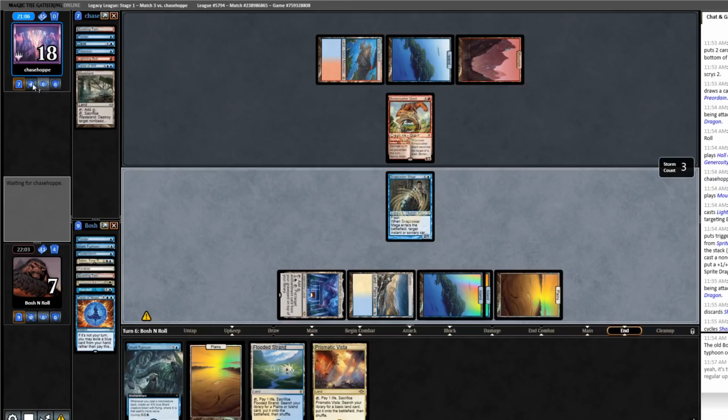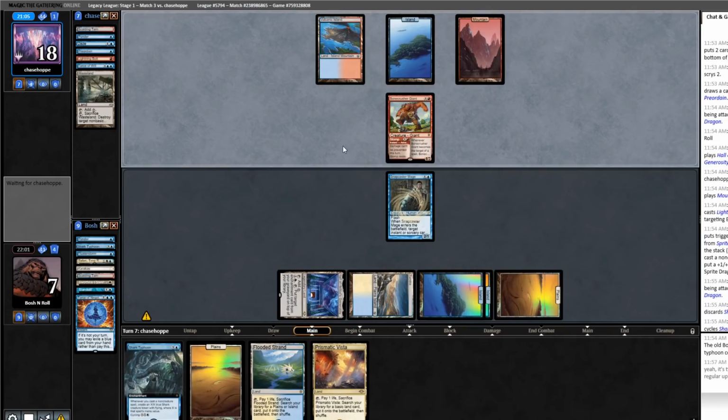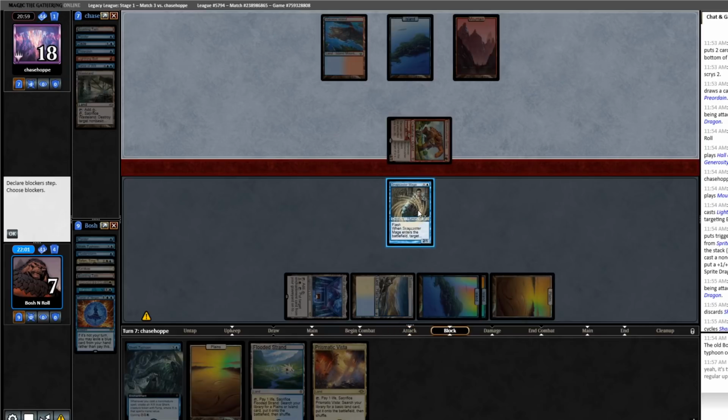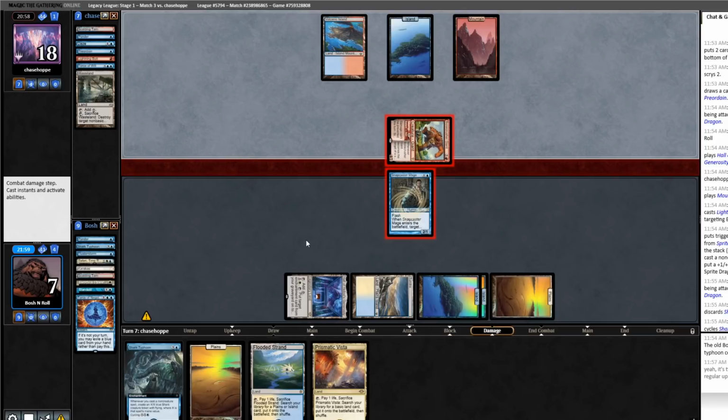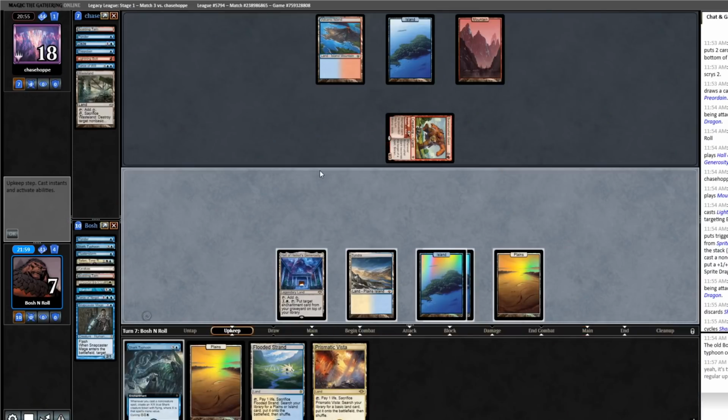Alright. They pitched a Sprite Dragon to do that. Nice. Alright, so absorb my 4 damage here. If they drew a removal spell, they would have played it on Snapcaster, because attacking with Bone Crusher is worth more damage than a Lightning Bolt is.